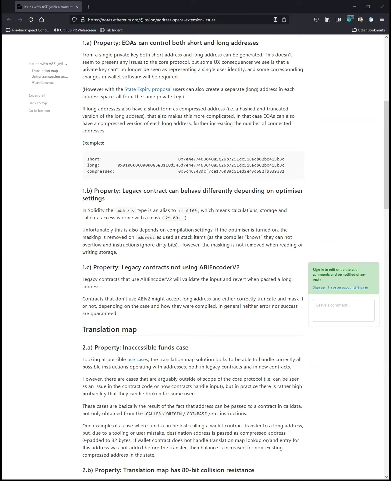No. So if you have a long address with an epoch period prefix of 7, and then you create a different one with the same hash bits, but in period 9, then those have separate balances. They are controlled by the same private key, but they have separate balances. If you just copy over your period 7 address to period 9, because now we live in period 9, you just continue to use it, then the balance is the same because it's still the period 7 address that you just keep using.